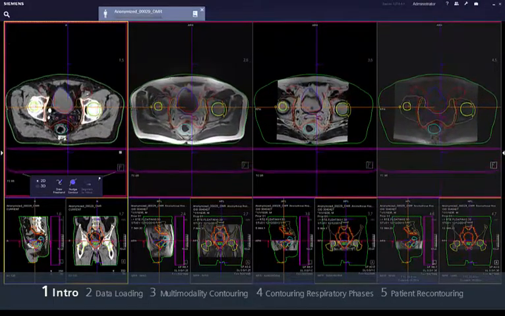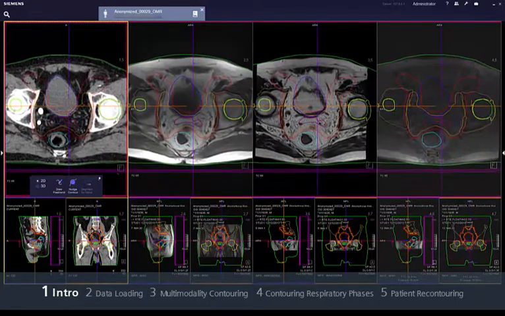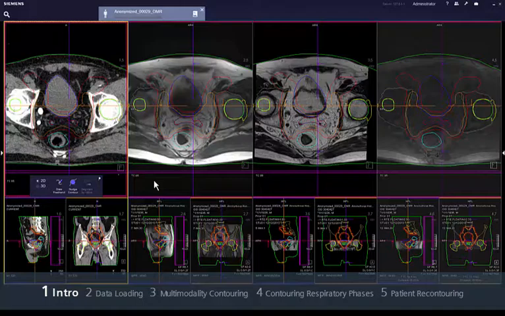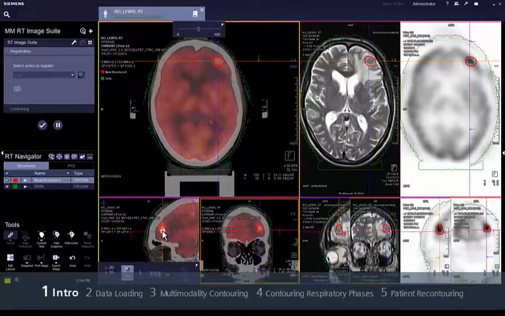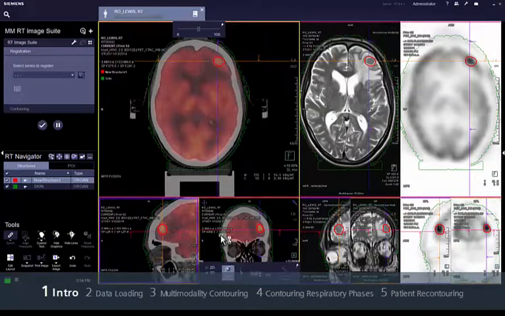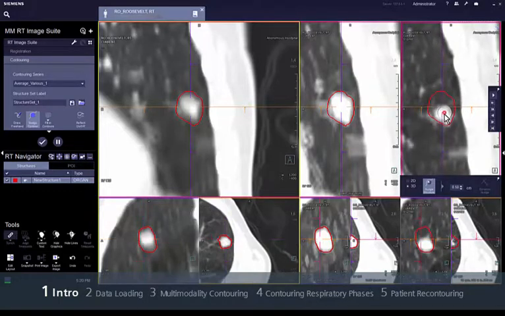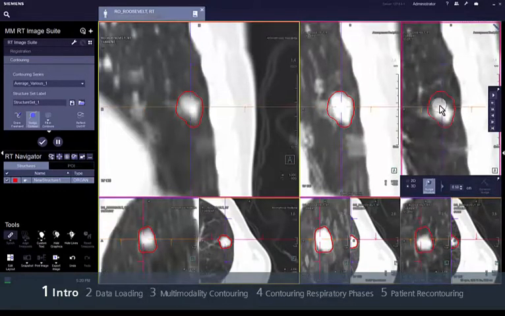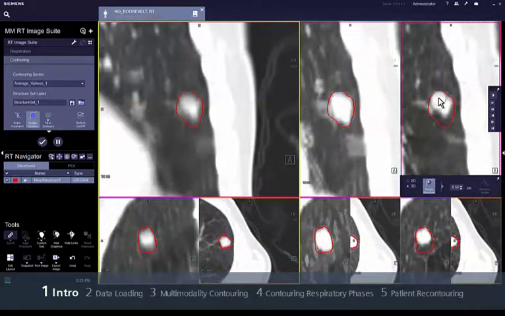State-of-the-art radiation therapy increasingly relies on more and more advanced imaging for accurate target delineation. The RT Image Suite application offers you a comprehensive image interpretation environment for tumor contouring complementary to the functionalities you may have available in your treatment planning system. This movie will show you how to assess images as preparation for radiation treatment planning and segment the treatment target and other relevant anatomy in syngo via RT Image Suite.